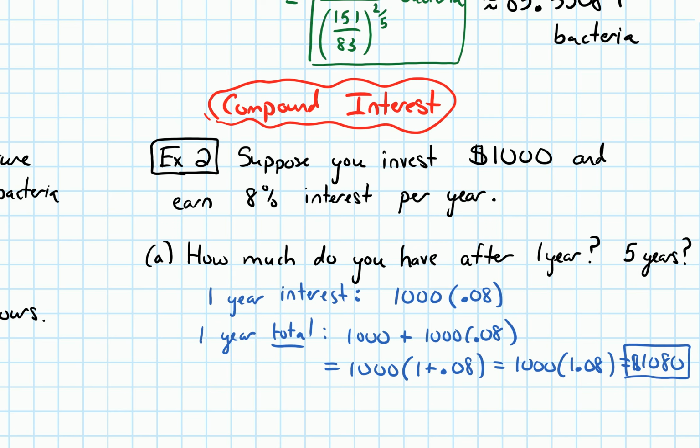What about after 5 years? So if we talk about our 5-year total, well, if we keep getting interest, 8% every single year on that initial $1,000 investment, we'd end up doing the 1,000, and after 1 year, we multiplied it by 1.08. After 5 years, we'd multiply by 1.08 5 times. So overall, we'd multiply by 1.08 to the 5th power. That's the same thing as multiplying by 1.08 5 times. I went ahead and worked this out with a calculator, so I'll tell you what this is. This is approximately 1469.32808 if I round that to 5 decimal places.